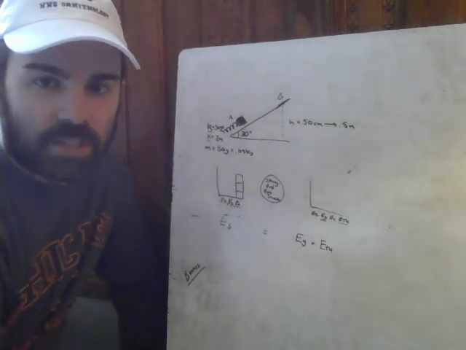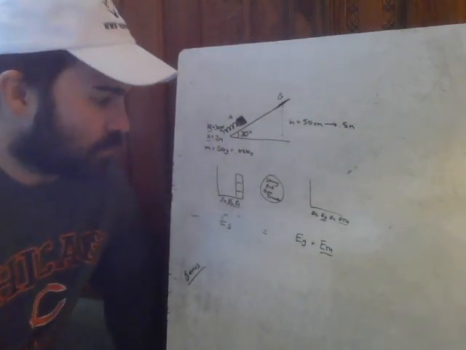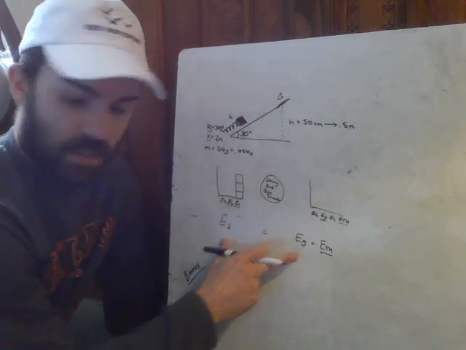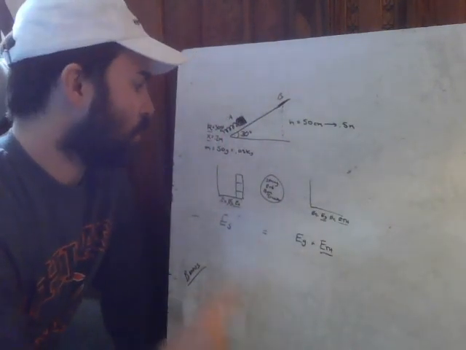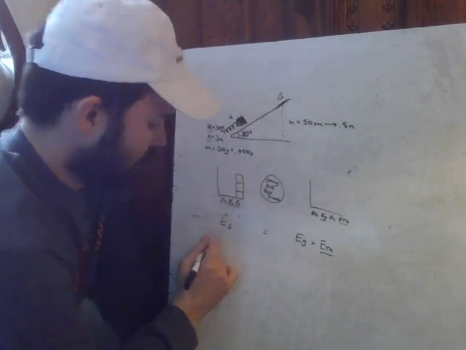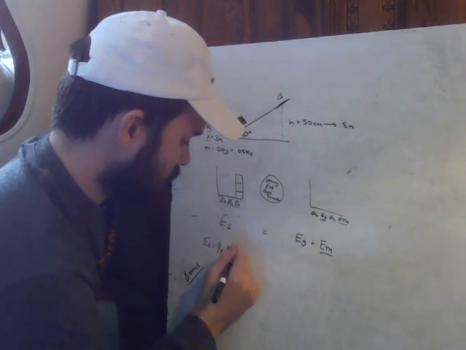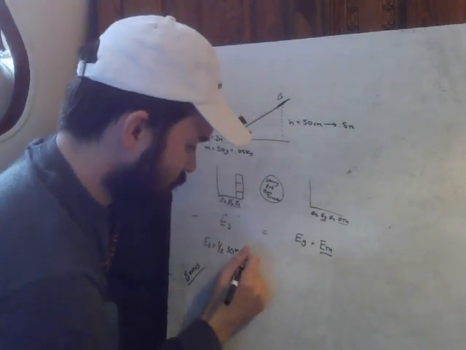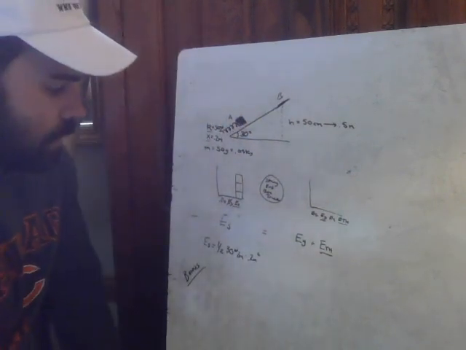Okay, so it wants to determine the amount of energy lost due to friction. So it wants us to find what this ETH is. So in order to find ETH, we've got to find the other two variables. So first, let's do our ES. So our ES equation is 1/2 of the spring constant multiplied by the compression squared. Okay, so if we wanted to calculate ES equals 1/2 of our spring constant, which is 30 newtons per meter, multiplied by the compression, which is 0.2 meters squared.